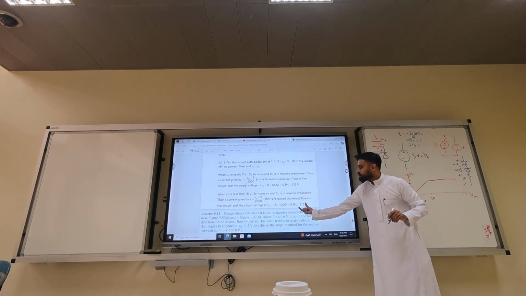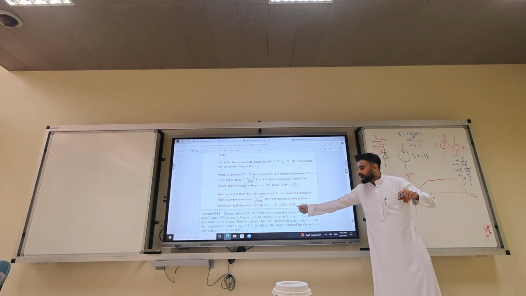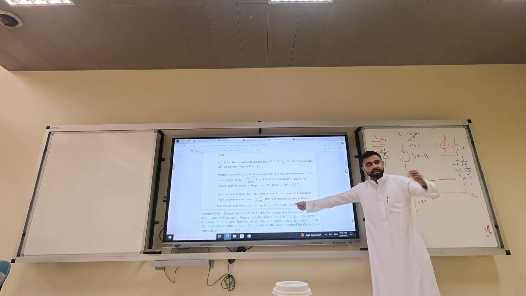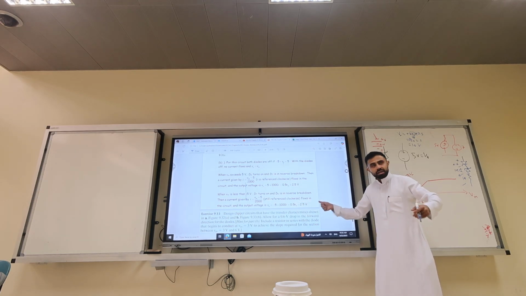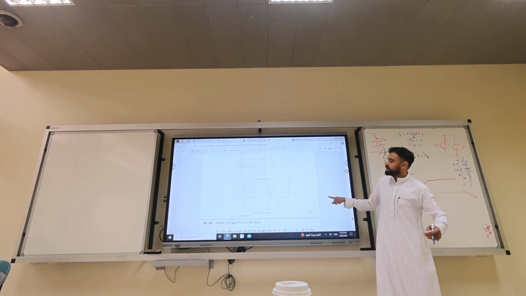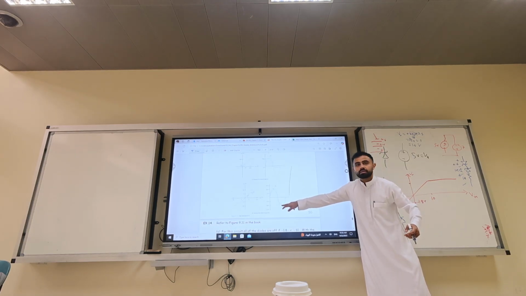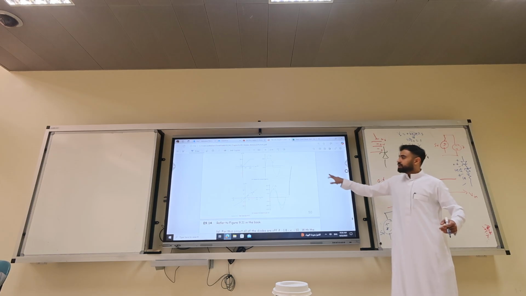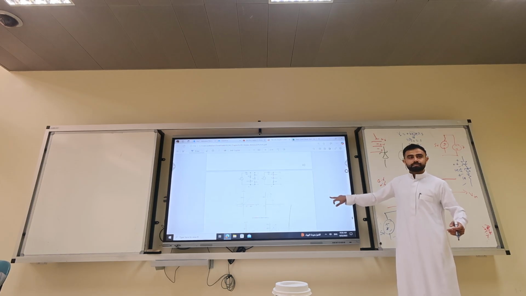Follow this equation: 0.5 V input plus 2.5. For the negative voltage, it will be 0.5 V input minus 2.5. So if the input is negative, minus 15 peak, minus 15 times half is what? Minus 7.5. Minus 2.5 is what? Minus 10. That is why you see here the output is at minus 10. So any question about this example?